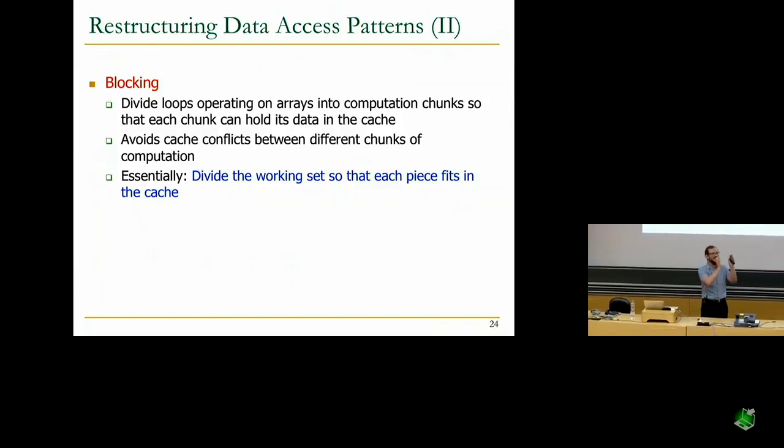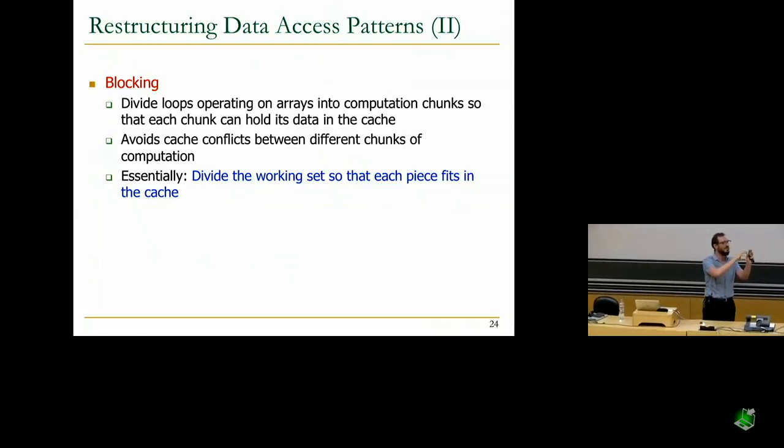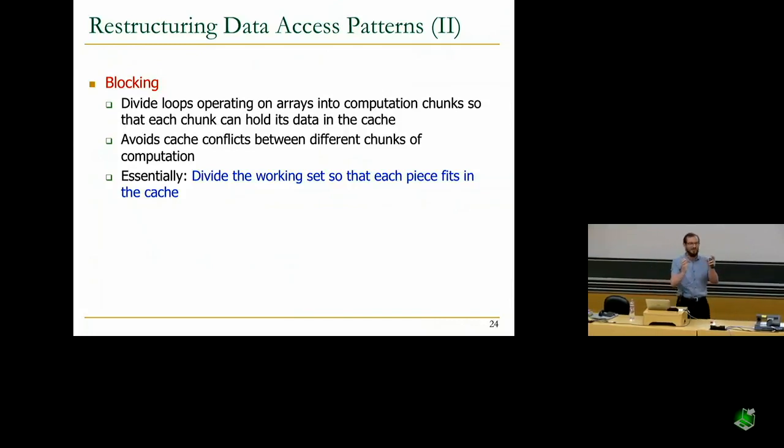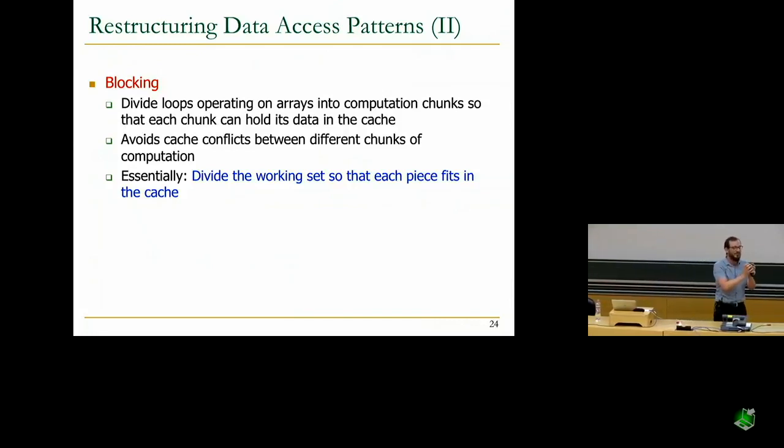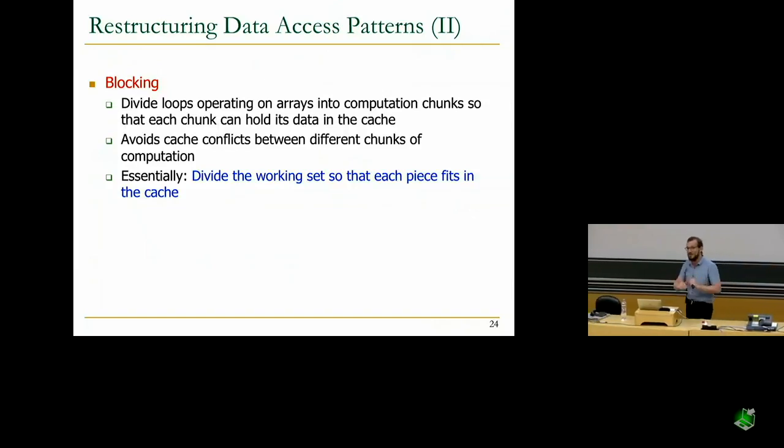You basically chunk it such that you have this part of the matrix and then this part of the matrix, and then you use as much as possible this part of the matrix, keep it in the cache, and then add and then bring in the other matrix in chunks, such that you never evict this matrix portion that you're adding to the other matrix. Basically, you do the right thing such that you maximize the hit rate, and you can program things this way. This is also called tiling.